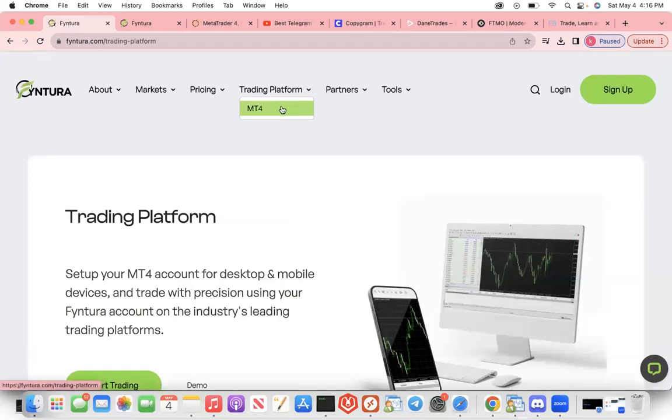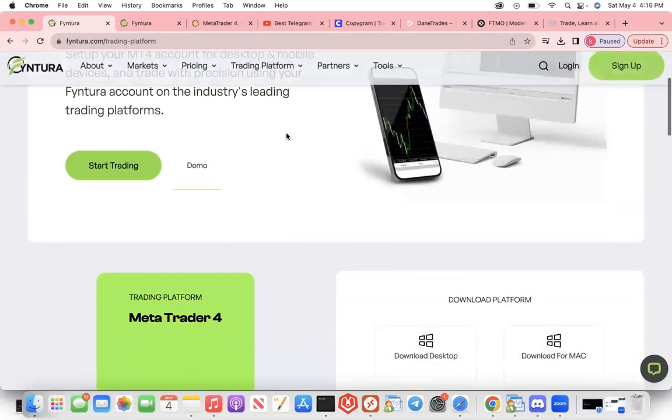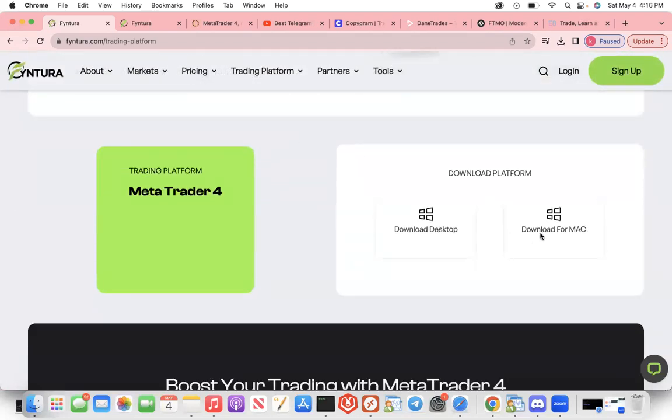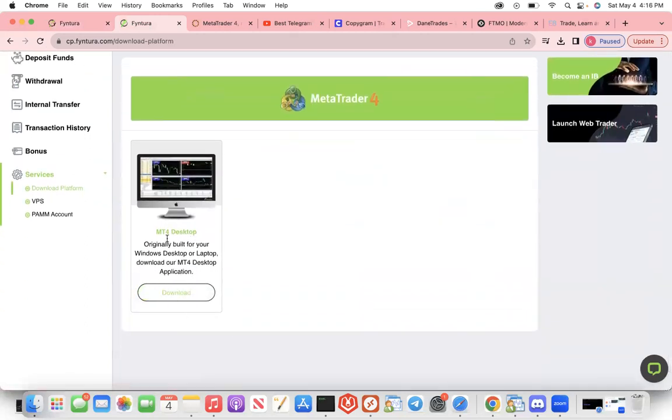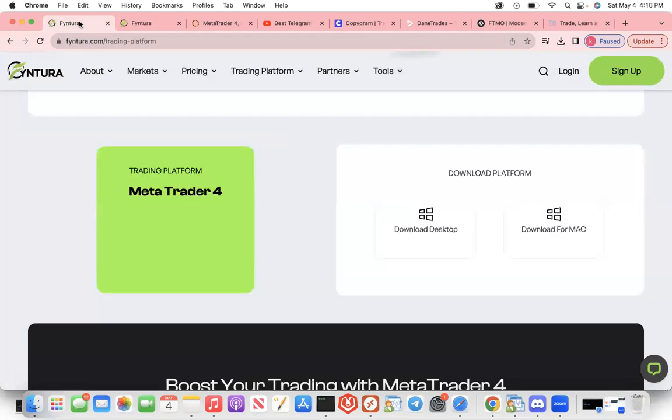And this is Metatrader 4 on Ventura, where you can download it. You can download it here for your Mac, or you could download it here for your Windows. So this is just the two different files for you. Remember, when you get into Ventura, you won't be able to download it on Mac through here. They just have it as an automatic Windows. So if you really need it for Mac, make sure you come to their homepage and just download it here.